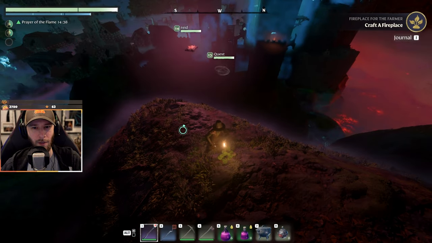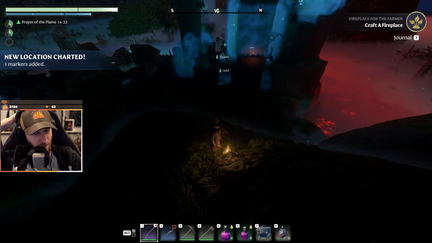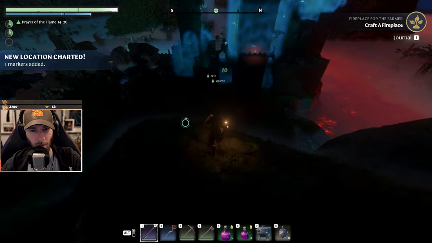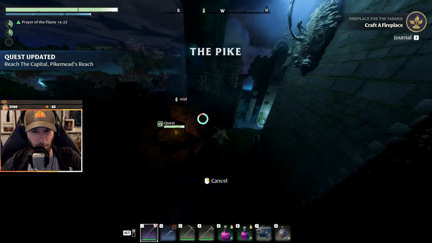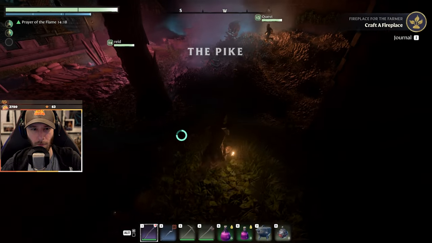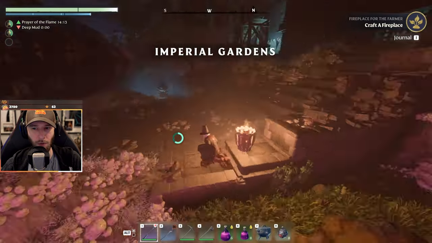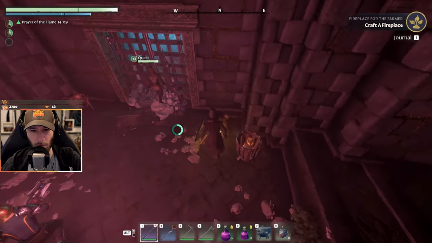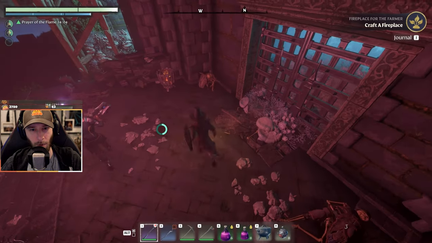Okay. Yeah. Oh, I don't have that ability, though. I didn't have that ability and I'm in here. Okay. Anybody, alright, I'm coming. Amazing. Imperial Gardens. We need to, oh, here we go. Gee dang it, I want their bones.